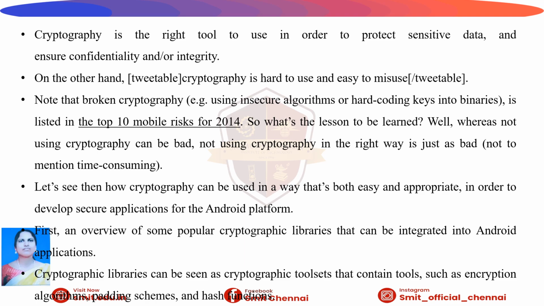Let's see how cryptography can be used in a way that is both easy and appropriate in order to develop secure applications for the Android platform. Cryptographic libraries can be seen as a cryptographic tool set containing tools such as encryption algorithms, padding schemes, hashing algorithms and digital signatures. Libraries provide ready-made security tools.